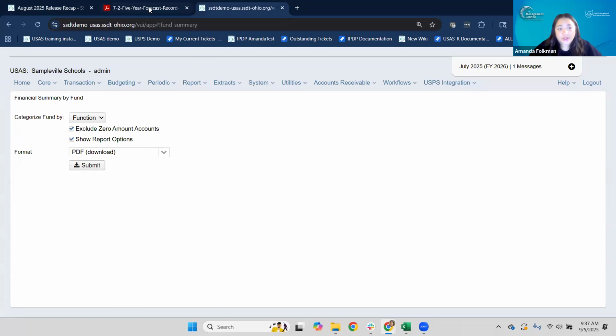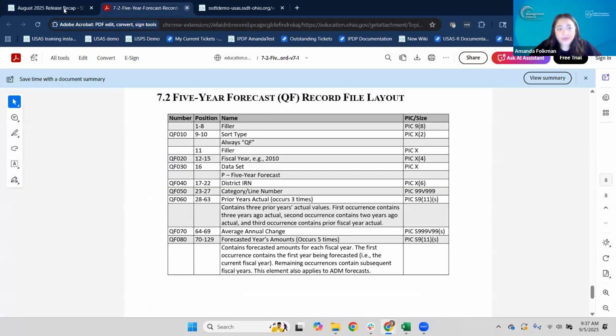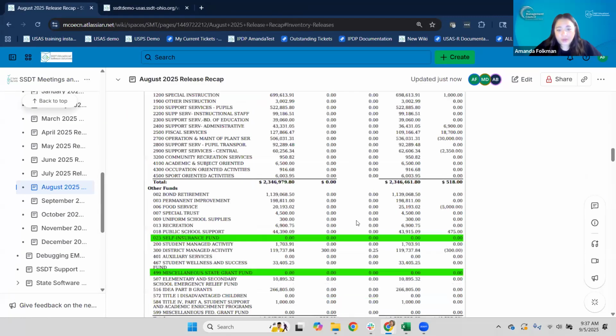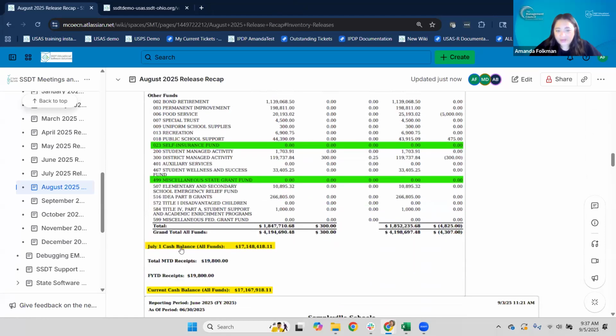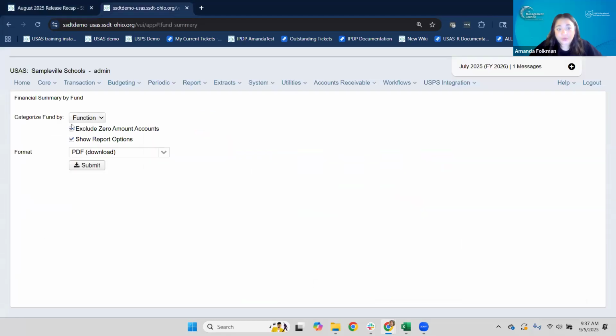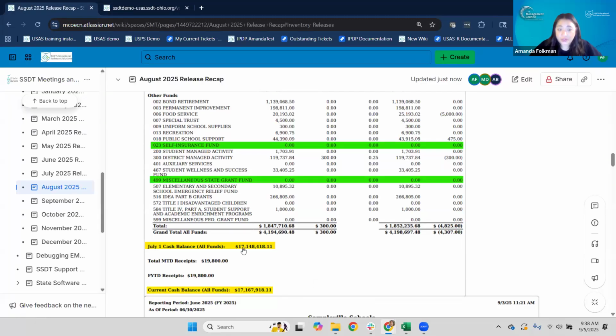If we look at this report, before I explain what all this means, look at this yellow highlight here. We have these cash balances on the bottom. The problem that was happening is that if you use this exclude zero amount accounts option, it wasn't picking up certain amounts that go into the cash balance.